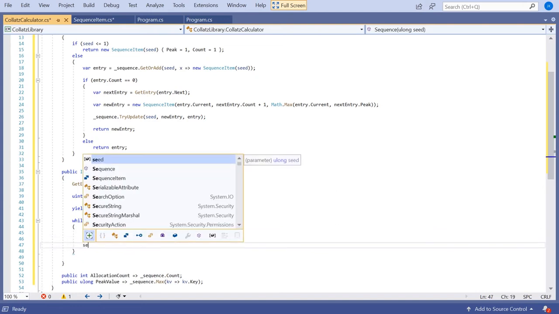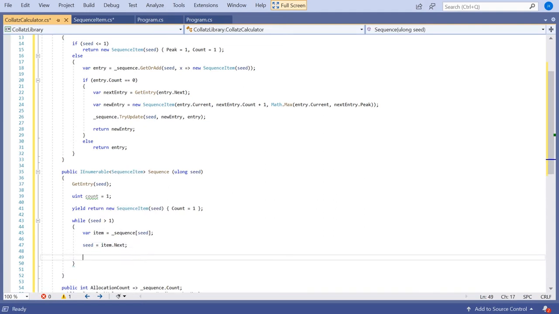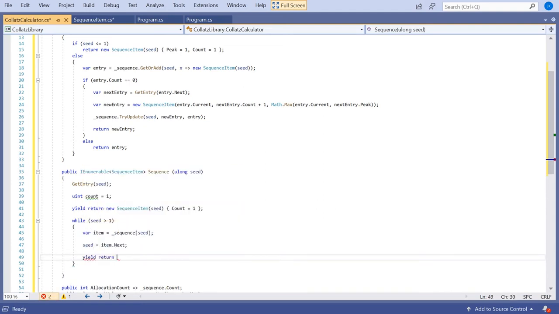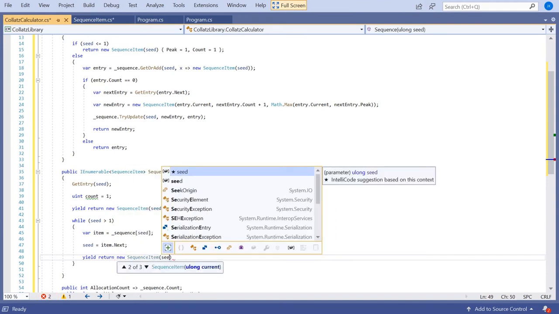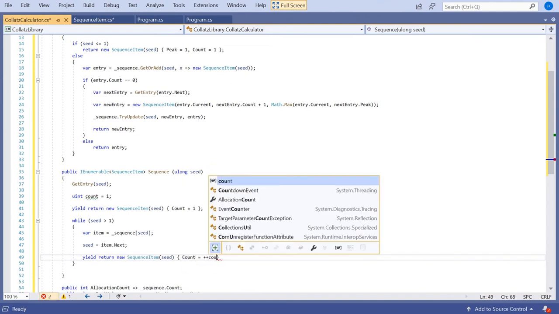So I say seed equals item.Next. So that's what we'll look at next time. And then I do my last yield return of another new SequenceItem, again, this time for the new seed and for an incremented value of count. So that will just keep counting on as we go along.